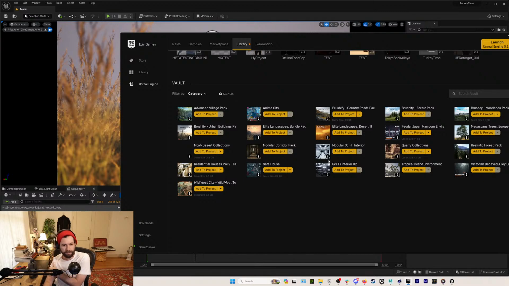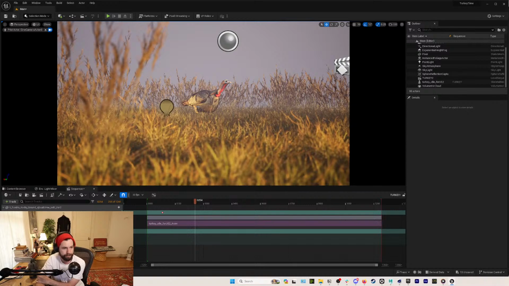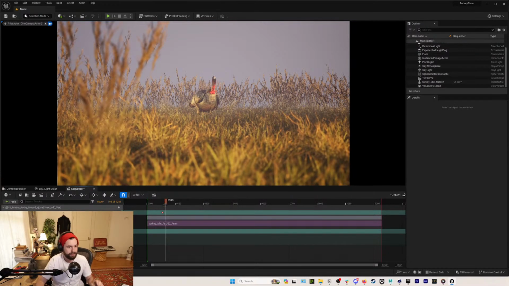Damn. Oh, I want a tree. Is there trees in one of these other packs that I have? No. Maybe we'll add the tree later. I need trees for my turkey.